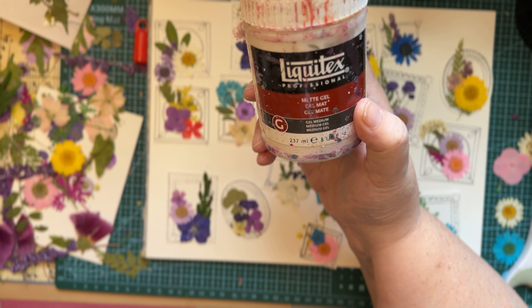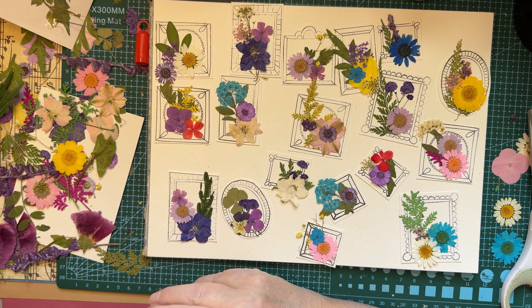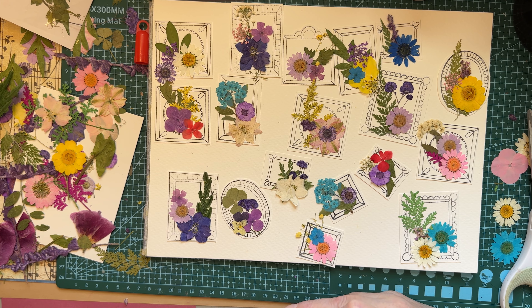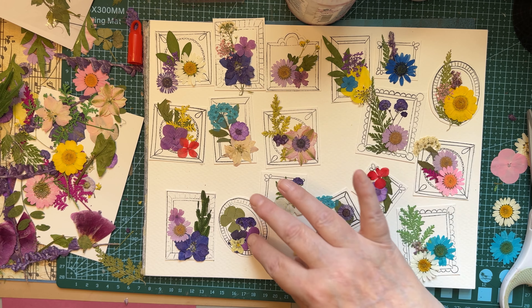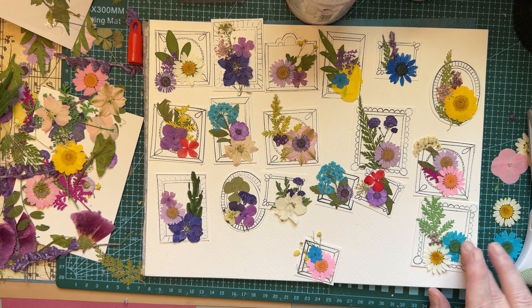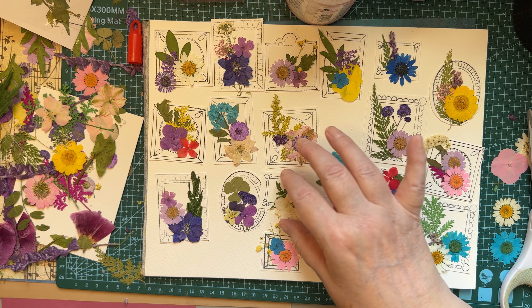So here we have all of these — and you can see my terrible mess — but we'll just lay them out all nice so we can see what they all look like. Once these are done I'll go through them and make sure they're the way I want them to be. So far I think I'm pleased with them just as they are. I will probably put some lace with some of them on the back before I make them into paper clips or clusters. So here you can see all the different ones we made — I'll bring them up close to the camera so you can see.